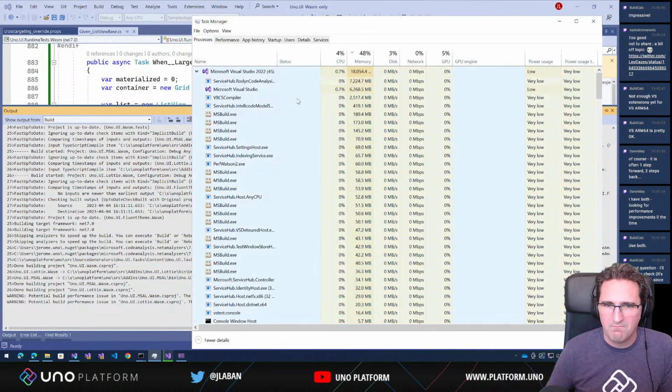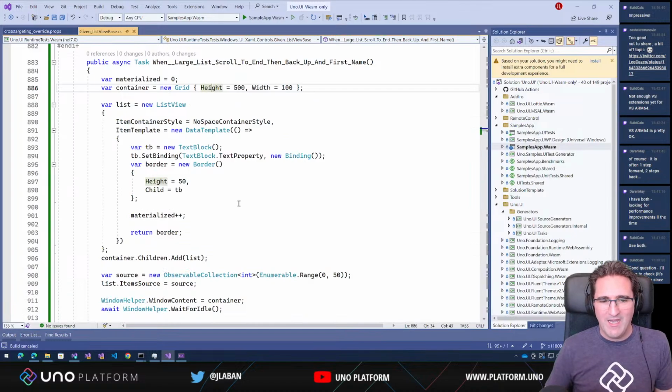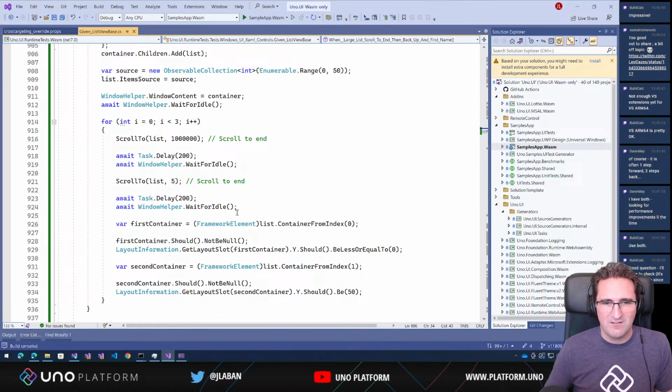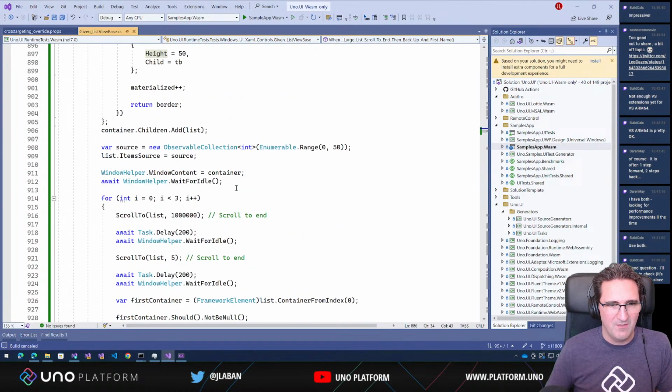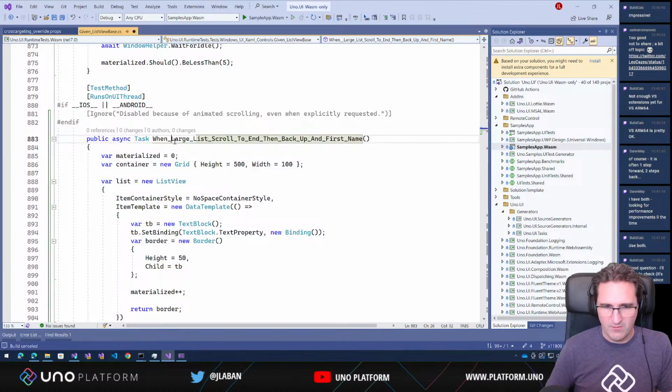Okay, so for some reason it looks like it's stalled. Oh, no, the compiler is still working. No, it's stalled. Okay, so it looks like we're going to end on that for today. So that's it. We have a test that we can add to the PR for validation. So that's very nice. We're going to see if at runtime it does what it's supposed to be doing. Particularly because it's going to be running also in Skia, not just on Wasm. So we're going to be updating the contributors PR with that change and see how far we can go.